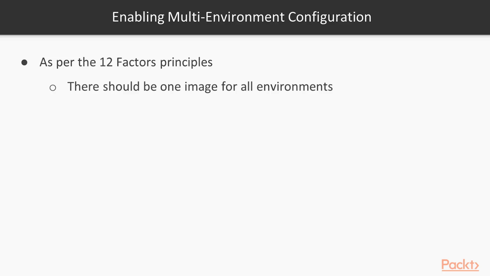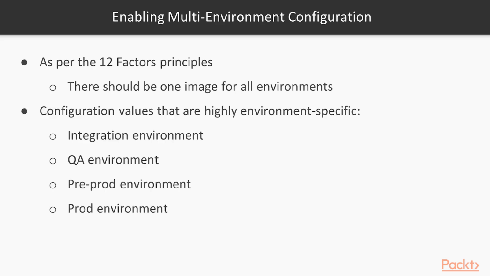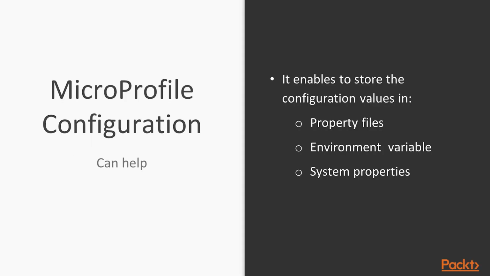So what is this all about with enabling multi-environment configuration? As you know from the 12-factor principles, you should have one image for all the environments your microservice will run in. And for sure, there are some configuration values that are highly environment specific. So maybe you have an integration environment and a QA environment, a pre-prod and a prod environment. So you may have 4 environments with different configuration values. And MicroProfile Config can help you with that.